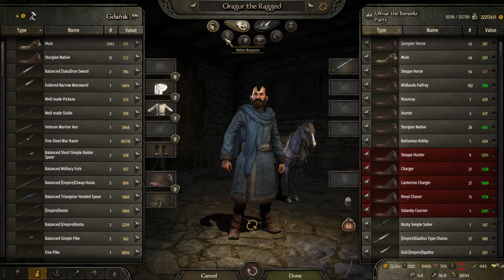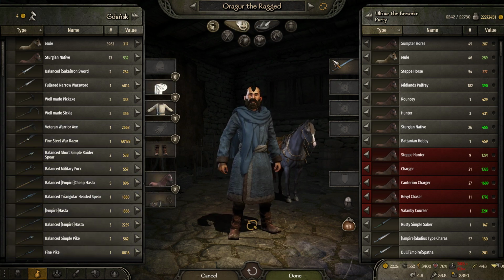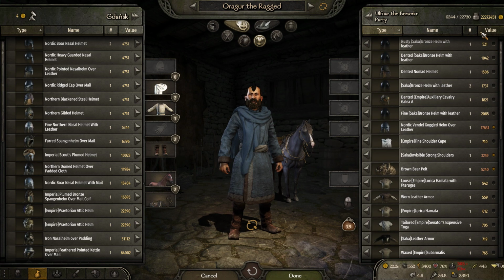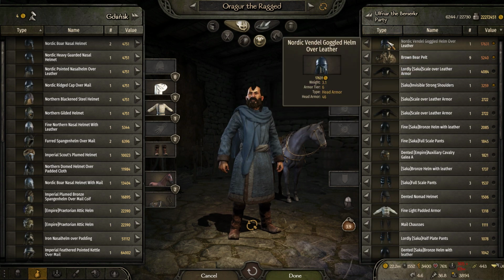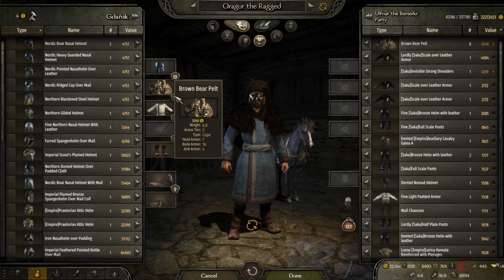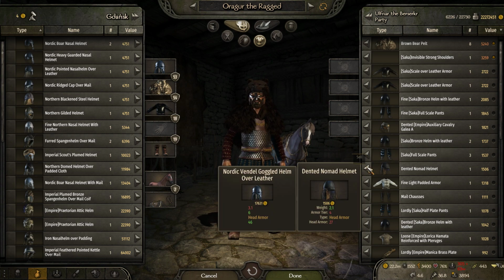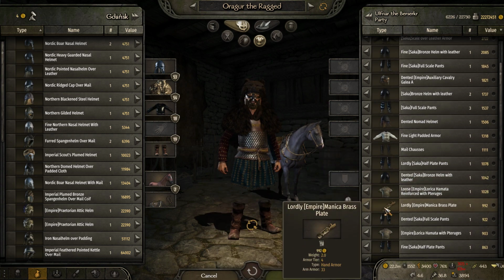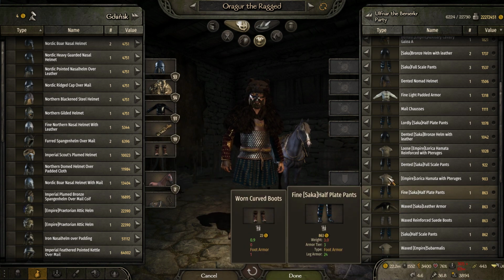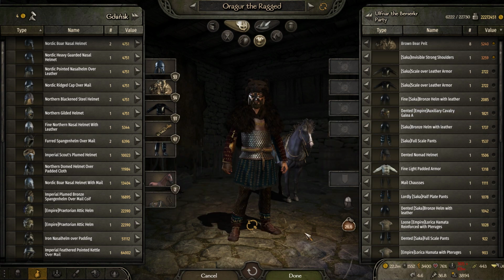We're just gonna quickly arrange some of his gear. I think we do have some random good stuff here. Yeah, he's got a nice Berserker helmet already. A great Berserker pelt. Some weird looking armor, but I don't really care. Let's see if we can find some Roman arm protection and the best boots we have. That will do for now.